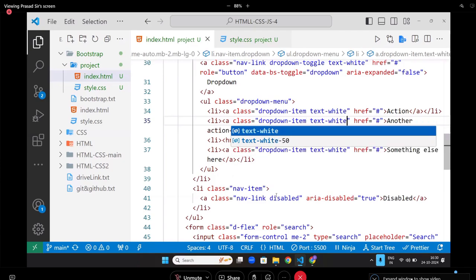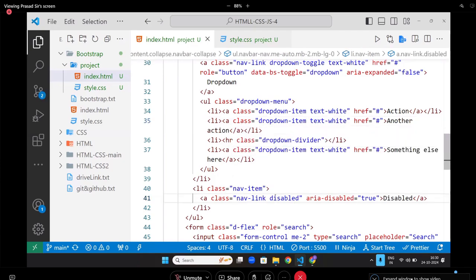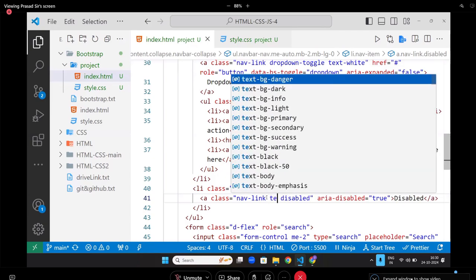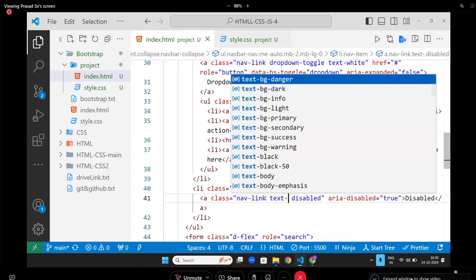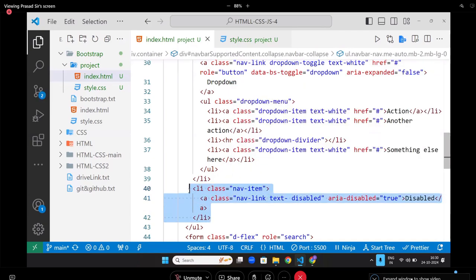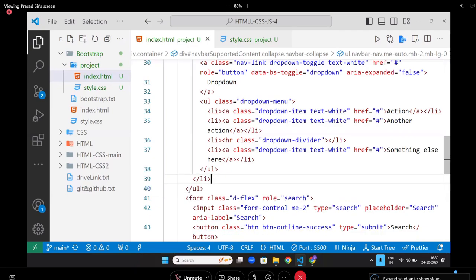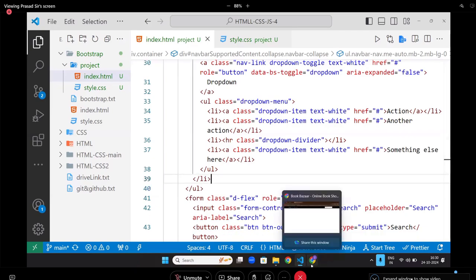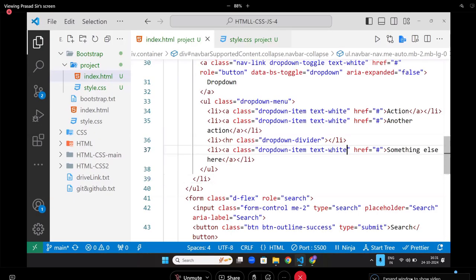Now something disabled button is there. First I will see what is available. Disabled button. I don't want any disabled button. Leave it. Now go here. This is what is coming, sir. If I click on this dropdown, I am getting it again. Now, did you see the problem, sir? The background is white. I put text also white. Now here is the mistake. Text-white should not be there.